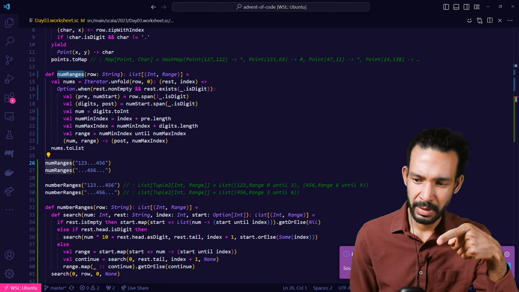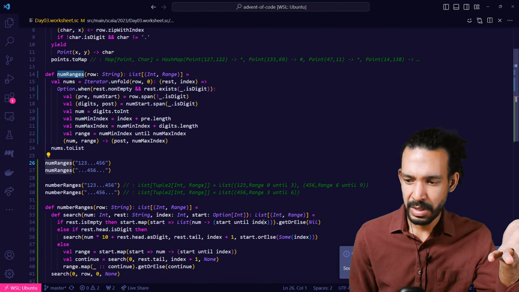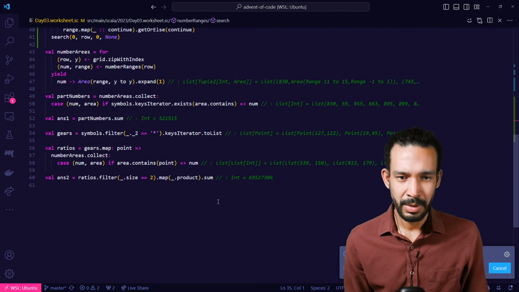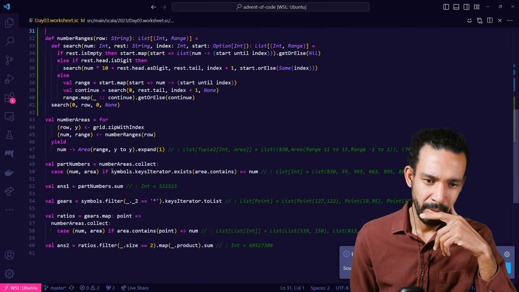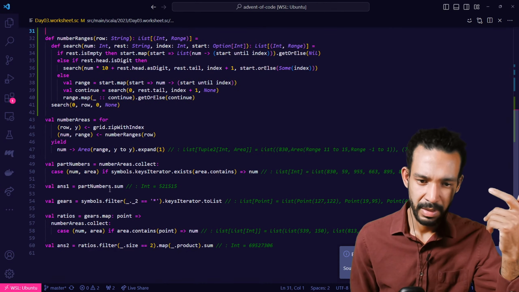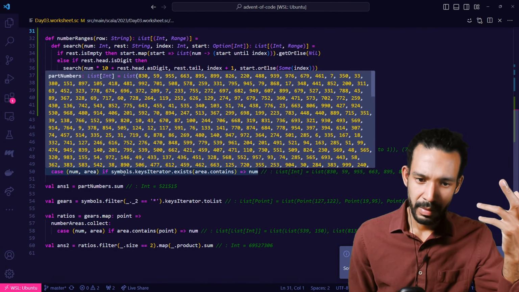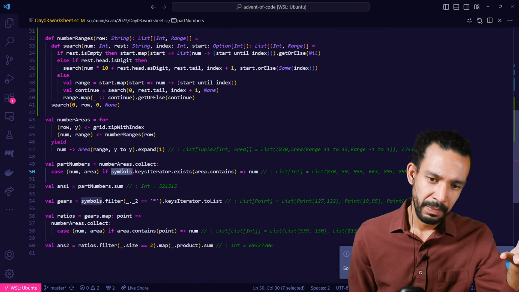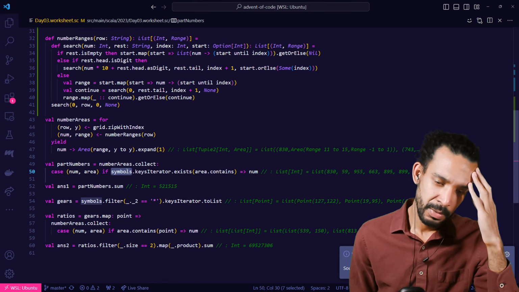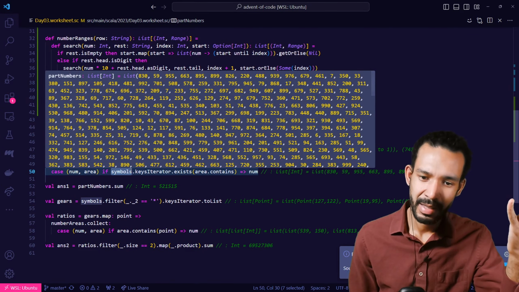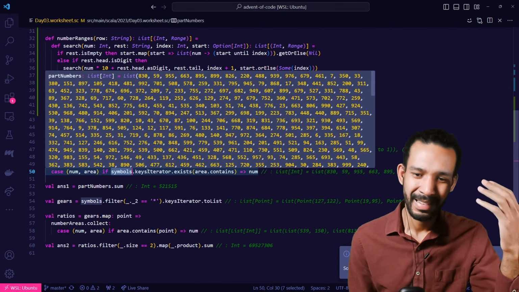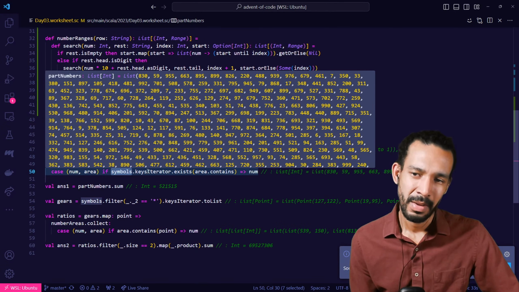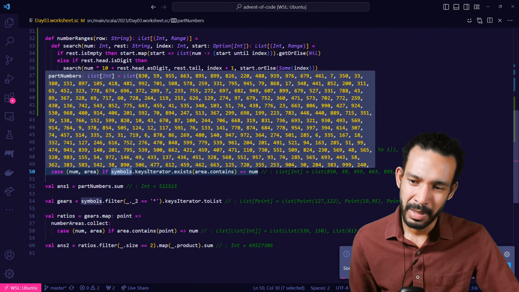You know what? This is taking too long. I do have an n squared search in the bottom. This is another thing I thought of after I signed off. So we're doing an n squared, but the thing is symbols here is a hash map. So we already have a hash set of the keys. And we can just check for set intersection, and that'll be a lot faster.